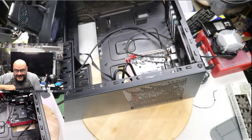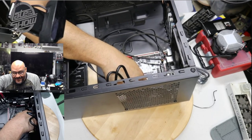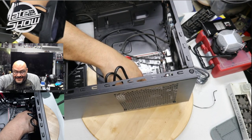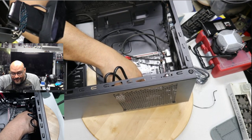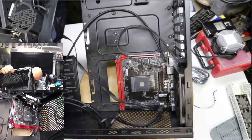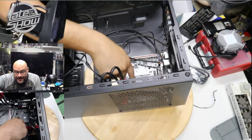Here it is. You see that? I dropped it by accident. It was in the bottom of it. I was like, oh my god, it's not gonna work. But the theme was in there. I almost panicked. Almost had a heart attack. I was like, no way they give me that without the damn thing. It was right there in the bottom as soon as I moved the top. So there it is right there.